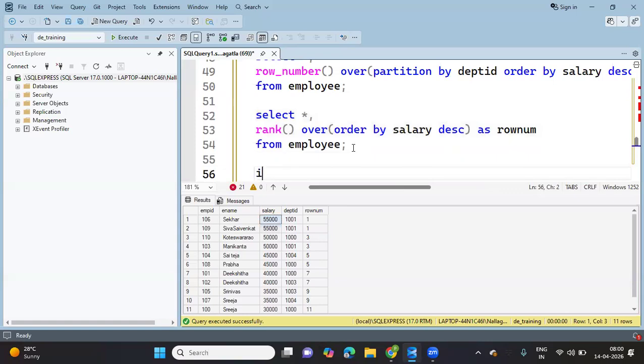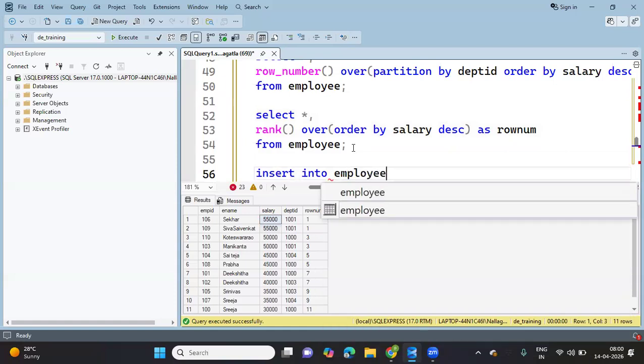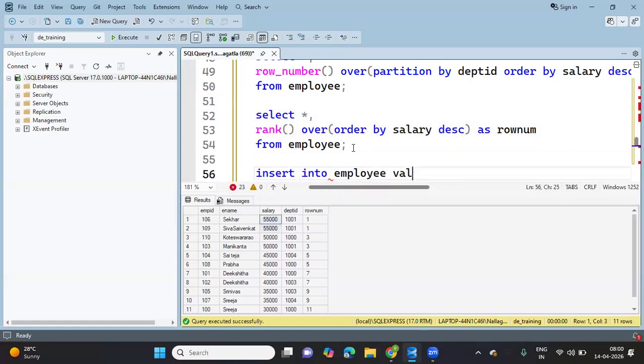Let's try to make an insert into this table. Insert into employee values. Let's see what values I can provide. 110 is also there, 111. Employee ID is 111.